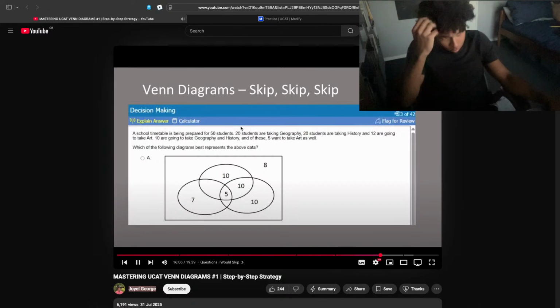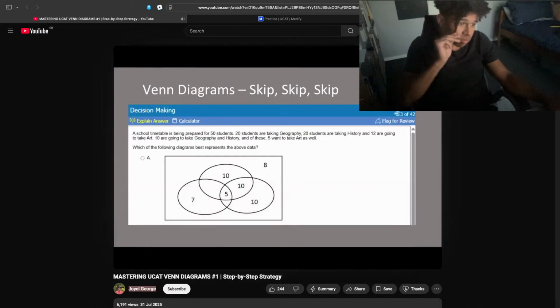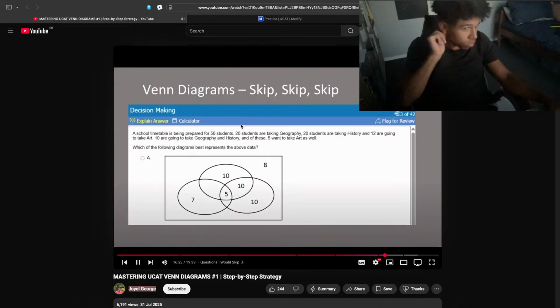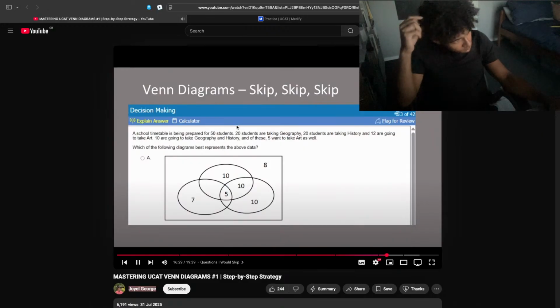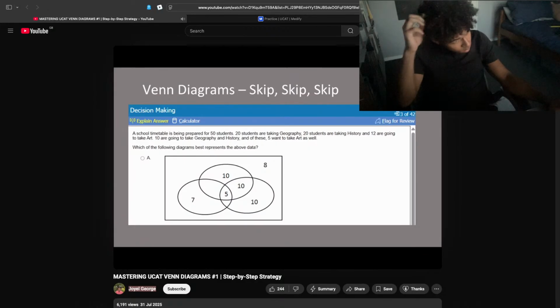Remember before, I'm going to explain what I mean about the luck-based study. First of all, this is one of those, because I haven't included the full question here, but what you have to do is figure out which Venn diagram works. So there's meant to be two of them that add up to 20, because 20 people take geography and 20 people take history. In this case, you can see that that's not really the case, so it wouldn't be A. You just have to keep ruling answers out, if that makes sense. Because of that, this is what I call luck-based, because you're not actively trying to find an answer. So I would skip this one.